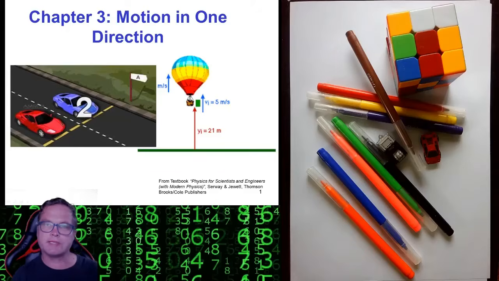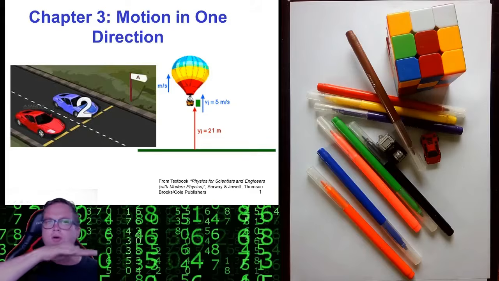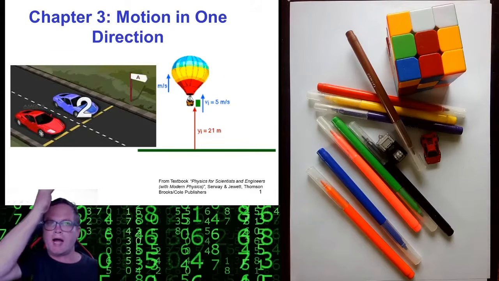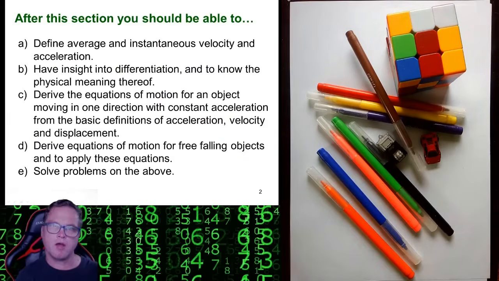Hello and welcome. Today we're going to be continuing with Chapter 3, Motion in One Direction. When we're speaking of motion in one direction, we're going to be considering either motion in the X direction or motion in the Y direction. After this section, we'll be able to define both acceleration and velocity.